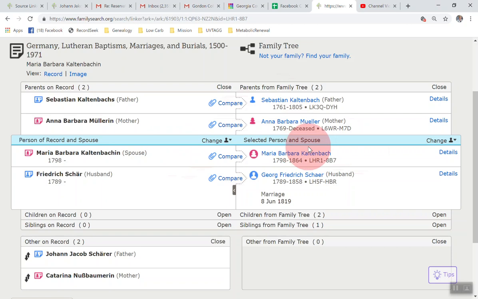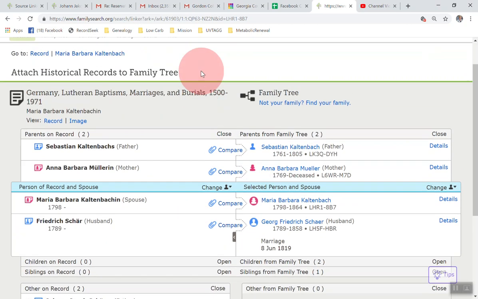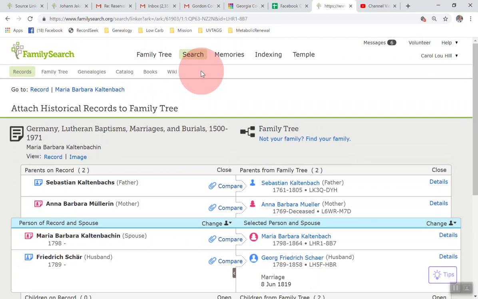So this person right here, right below this change focus, is always the person that we're looking at. And then this up here are their parents. So I just wanted to show you that because that could help you going forward. I know that's kind of a confusing thing, but it's awesome. I really do like this source linker and how this works.